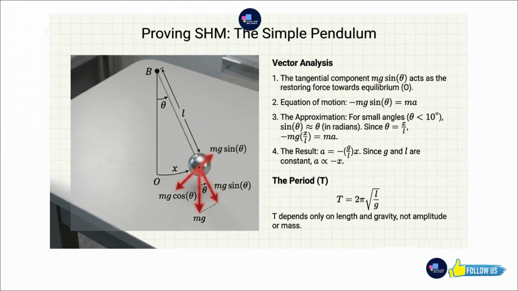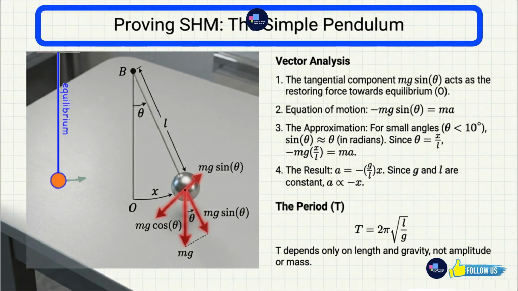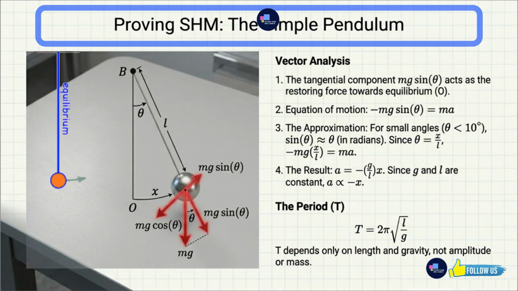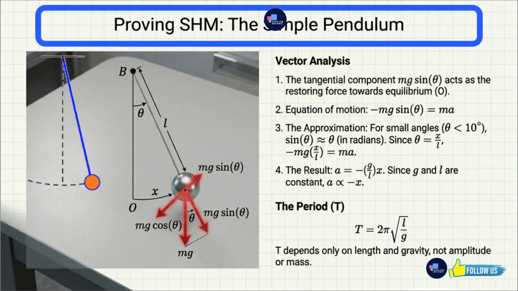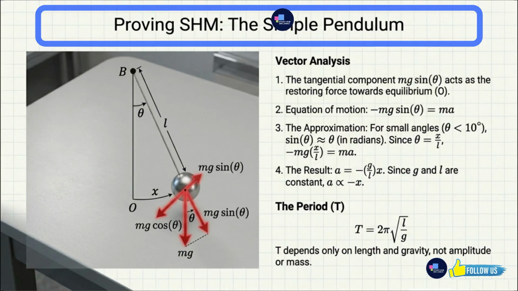To really see this in action and prove it, let's look at a classic physics system, the simple pendulum. It's really just a heavy little bob hung by a light string that won't stretch. When we pull that bob aside to a starting position and let it go, it swings. So let's zoom in and look closely at how the forces resolve on that little bob to create such a perfect, predictable rhythm. Okay, let's break down this mathematical derivation into small, manageable steps so it's super clear.